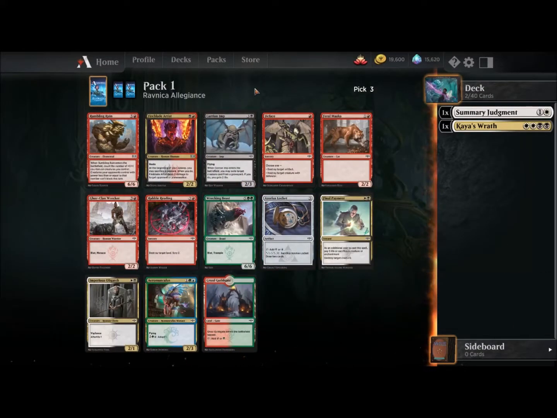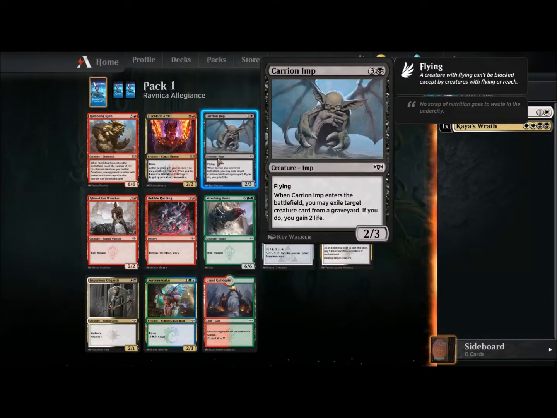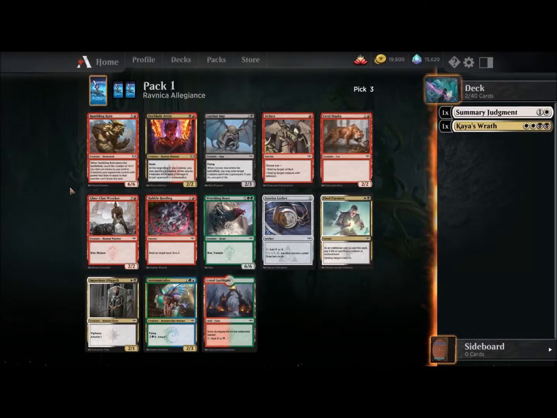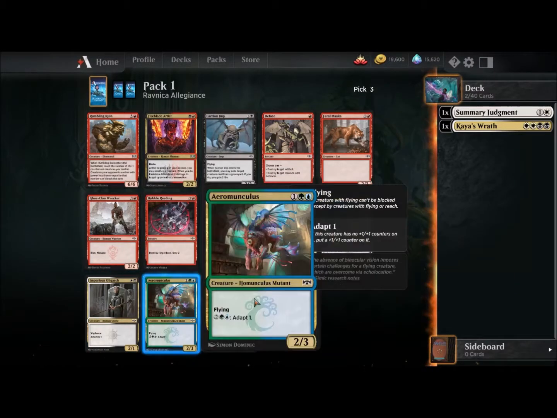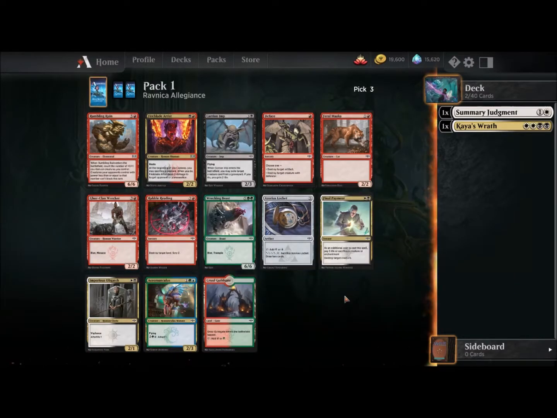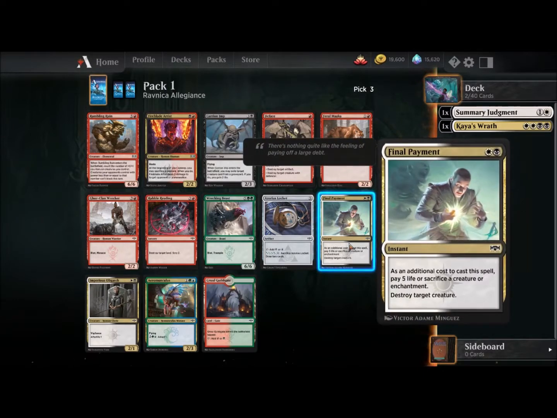Okay, Final Payment or Imperious Oligarch. I don't think this card's bad at Carrion Imp, but I always seem to prioritize removal over good creatures. So I'm going to go ahead with Final Payment.